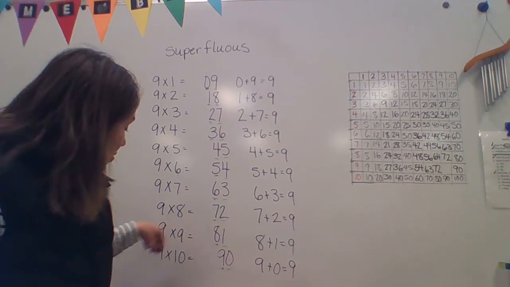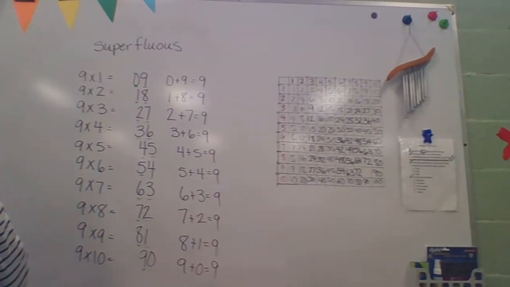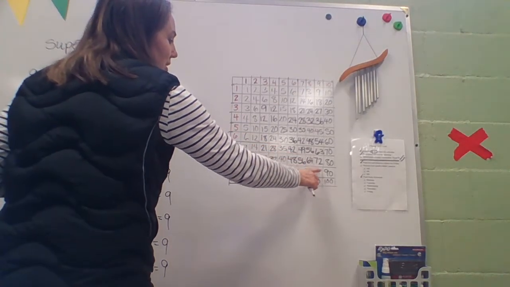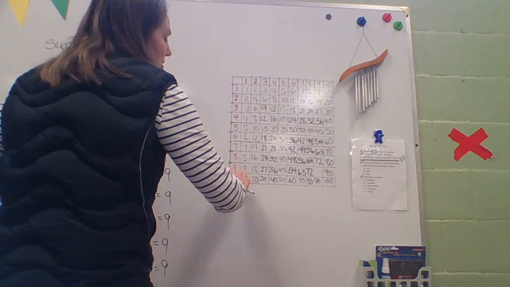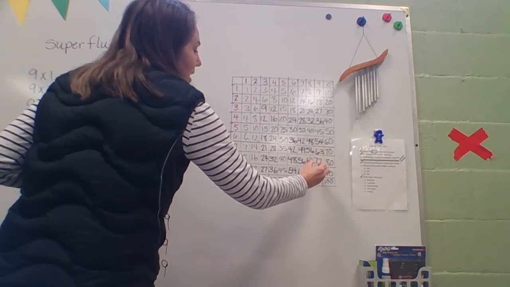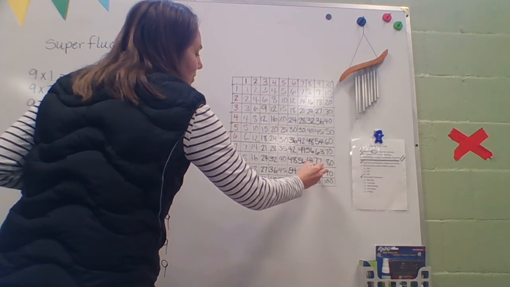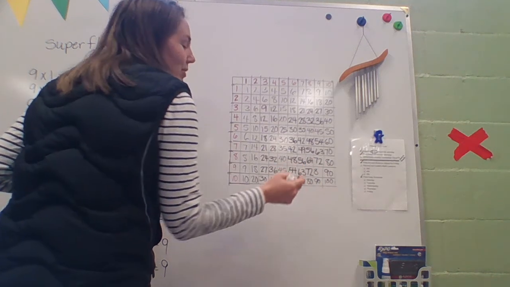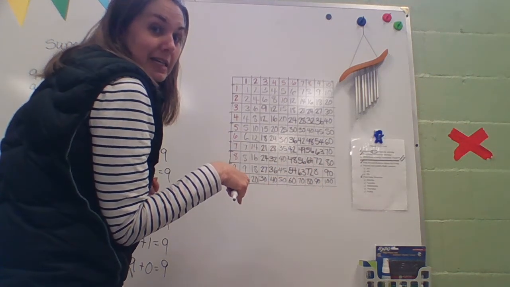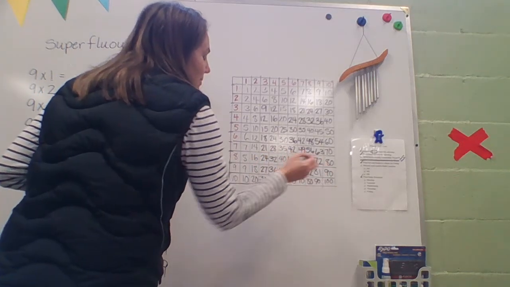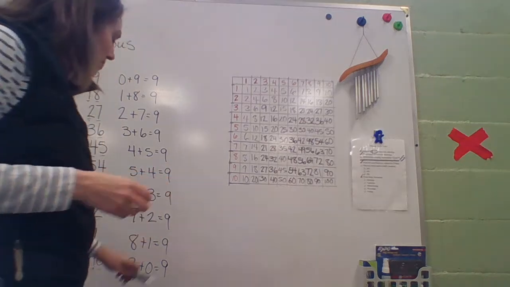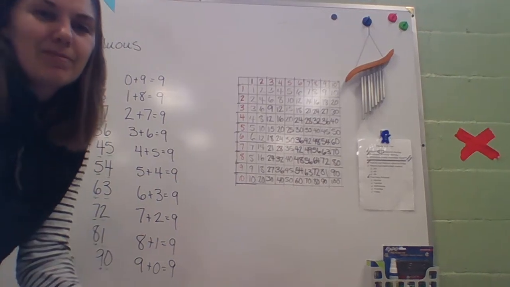So let's go ahead and ceremoniously fill in the last one. We have 72. So 9 times 9, I'm going to have 1 less than the number I'm multiplying by 9 in the tens place. That would be 8. I would think of what number I would add to 8 to get to 9. That would be 1. 8 plus 1 would be 9. So 81 is going to be what we put in that final square.